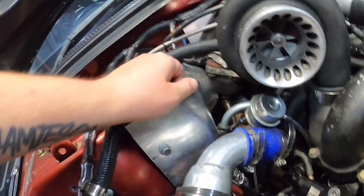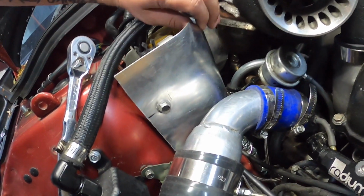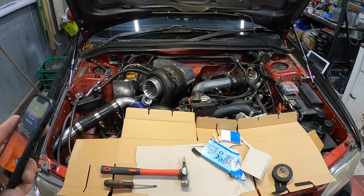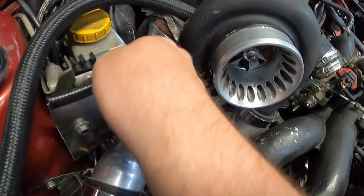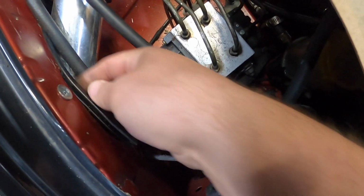So we will have it sitting about there. Sweet. Just got a notification from Ozpost about 20 minutes ago saying that the heat tape should be here tomorrow. Let's see. Alright guys, so I'll probably just run some C channel on the top. I just pinched that from here to see how it would look. Yeah, make it a bit more safe for myself going for things around this area. Yeah, we need some more for here because I don't have enough.